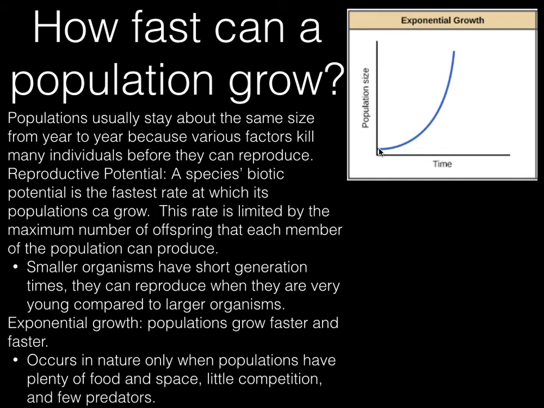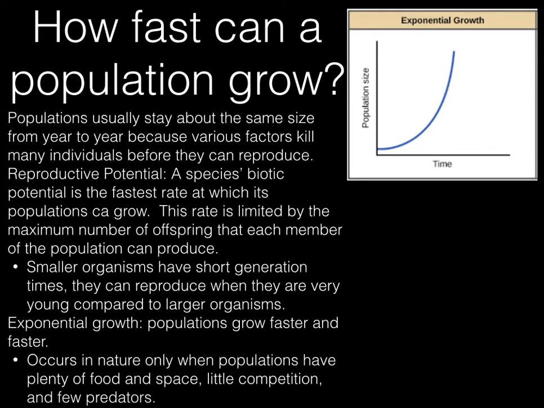So how fast can a population grow? This graph right here represents exponential growth, and if the population growth factor were true and there weren't any external factors, then this would generally be exponential growth. But we know that this isn't true, so it'll eventually even out, and we'll talk about how it evens out. But it's important to note that species reproduce at different rates.